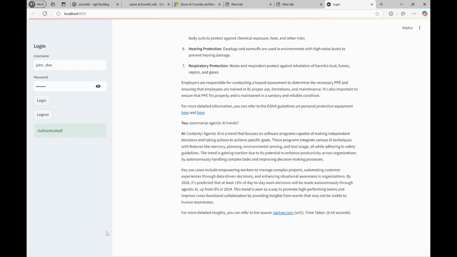Every time they do this, all the logs are stored in the backend. So if I go back here and do a refresh, I should be able to see the new entry. Let me see. You can see the latest record that we did, summarize AI trend, and it logs the input tokens, output tokens, how long it took, and things like that. This is very important for us so that we can do some behind-the-scenes analytics and see where the problems are.